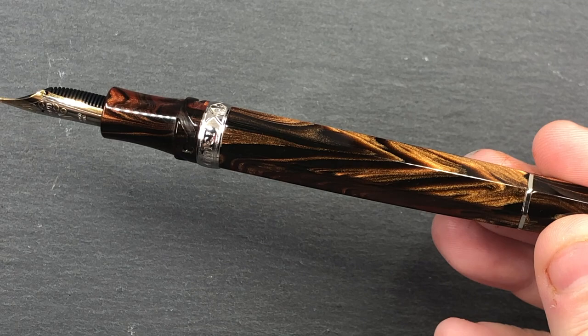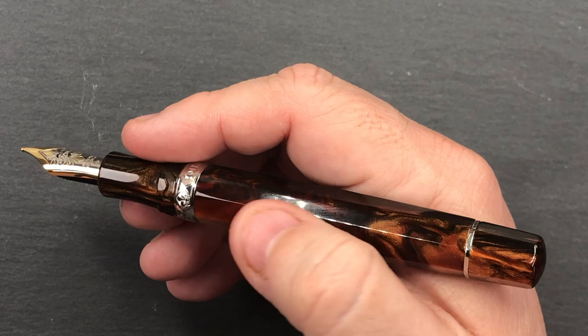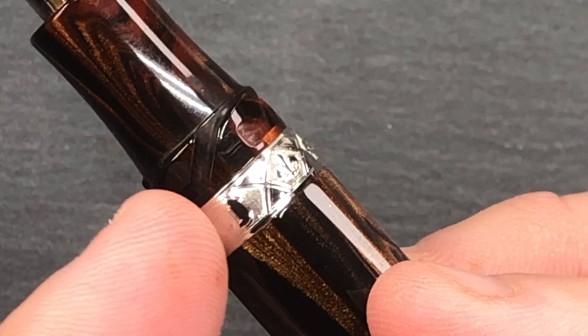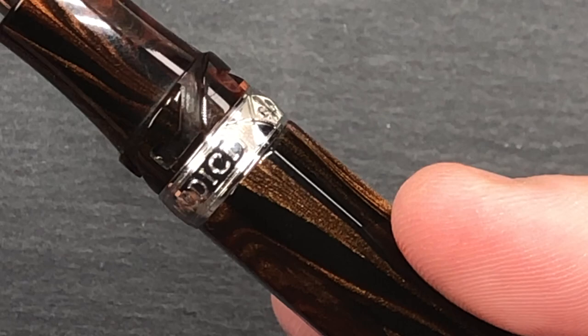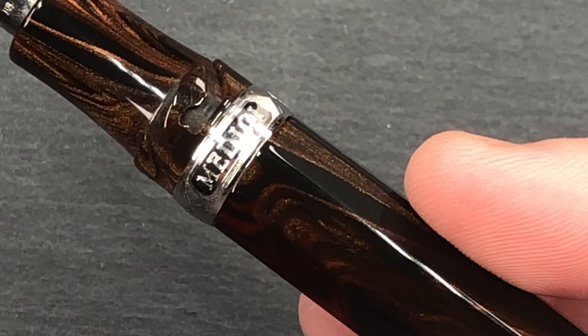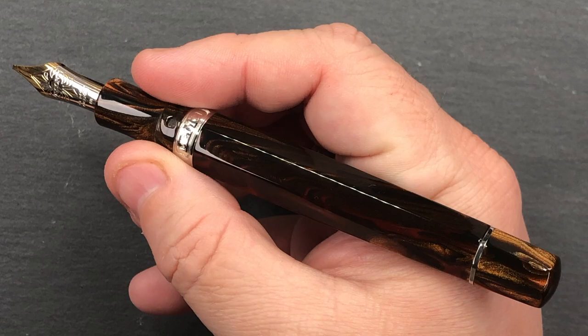This is a power vac filler so it is going to hold a lot of ink. For me, this pen is actually quite comfortable and feels nice in the hand. Some people have mentioned that the Medici band doesn't really look or feel like metal — I'm not entirely sure; it feels a little rough to the touch as though it may be metal. Visconti do tend to use metal for cap bands, but it does look a little bit on the cheap side under certain lighting, compared to say the nib.